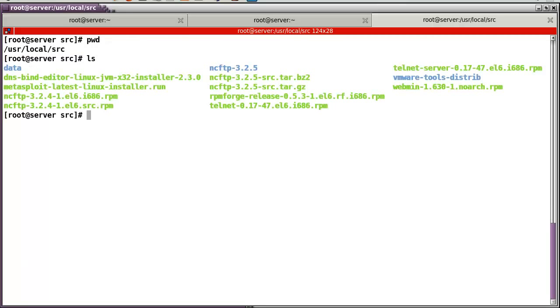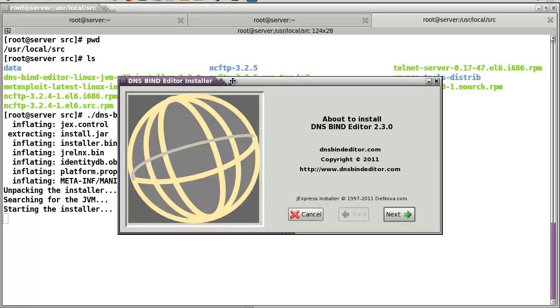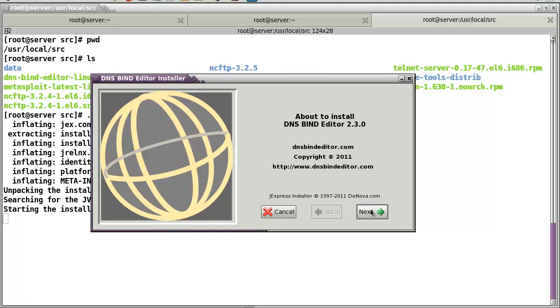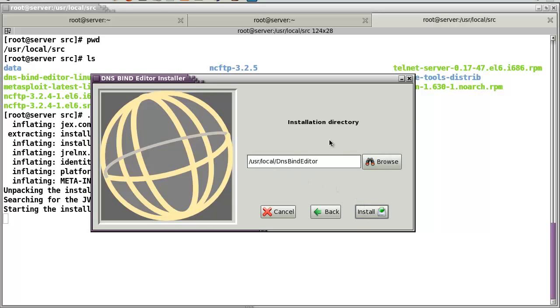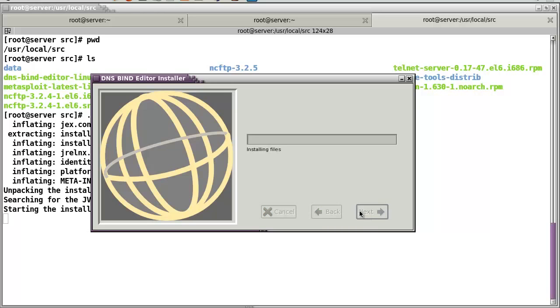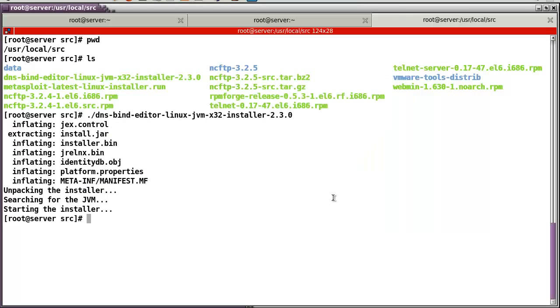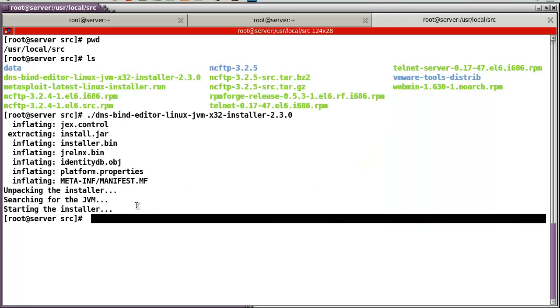Now I'm staying here. Then let's start the installation. Okay, DNS BIND Editor install, next. Agree, next. And the installation directory, in my case, /usr/local/dnsbindeditor. Okay, install. Okay, finish.